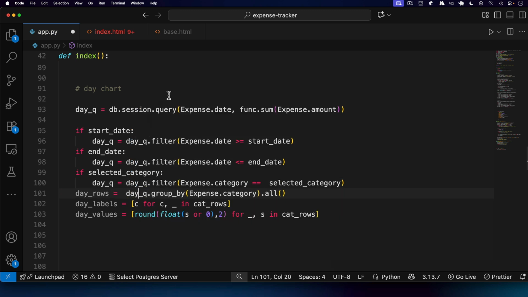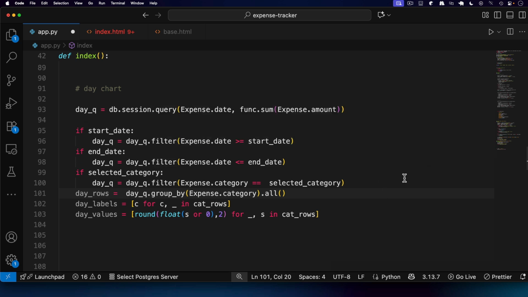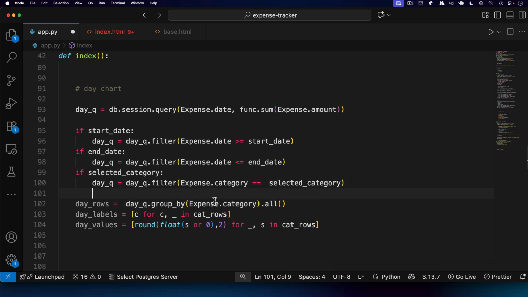Just like that. Just make sure you don't make any mistakes here, because then the data would not be the right data, right? So select the category, this is fine. And here's what we have to change a little bit on the data rows. Instead of grouping here, let me see, I have filter. Actually, we still have to group it since we're doing the sum here.